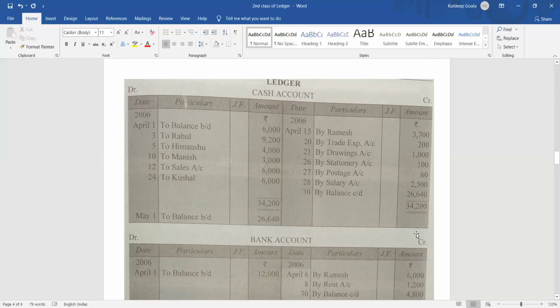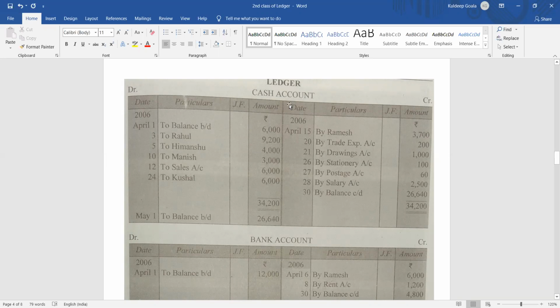So first of all, we will take all the closing balances of ledger. Clear? So let's first take all the ledger balances. Here we are going to do directly from the ledger because we have already done the journal entries and the ledger accounts have been prepared. So we will directly go from the ledger to the trial balance. One by one, we will note down all the closing balances. Whatever items have closing balances, we'll note them down first.